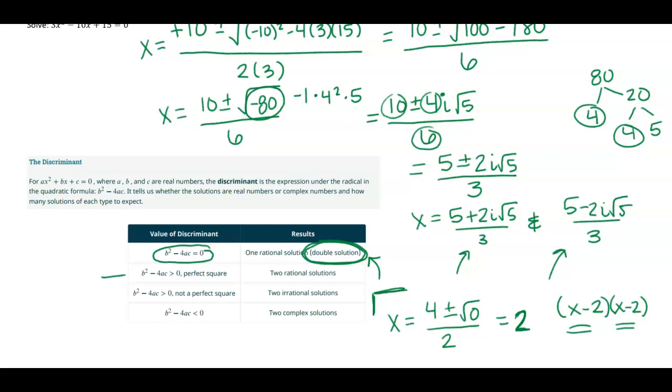When you have your 2 factors, you'll notice it's the same linear term twice. If the inside is positive and a perfect square, then you're going to have 2 nice, pretty rational solutions. If it's positive and not a perfect square, like when we had the square root of 21, then we have 2 decimals that can't be written as fraction solutions. And if you end up having a negative on the inside, you would have complex solutions.